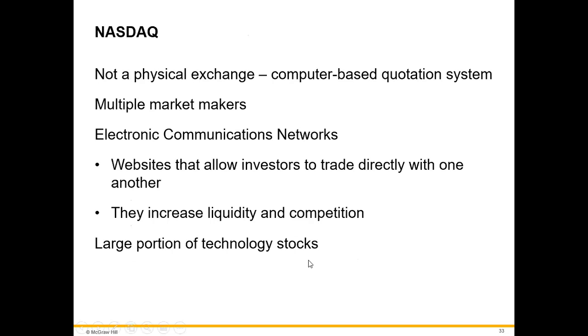Another stock exchange is the NASDAQ, which stands for National Association of Securities Dealers Automated Quotation System, and that's what it is. It does not have a physical marketplace. It's all computerized. So websites allow investors to trade directly with one another, and this helps increase stock liquidity, so it's quickly being traded, and competition. And there's a large portion of technology stocks on this market. So you could read more about them.